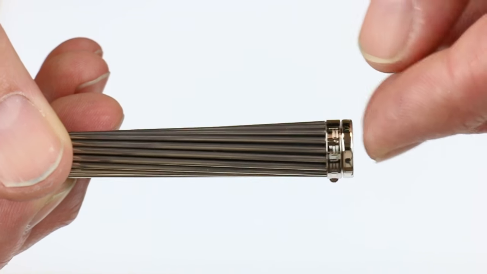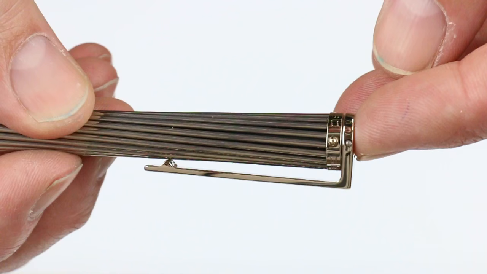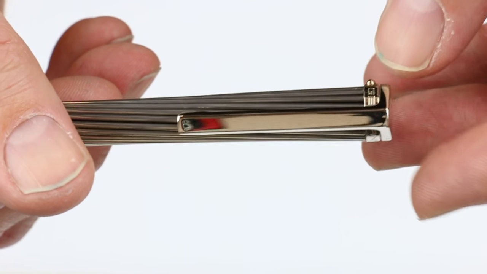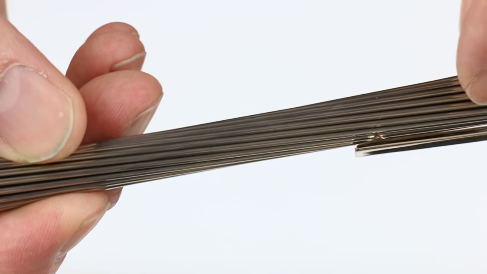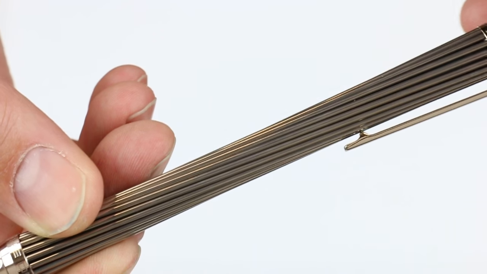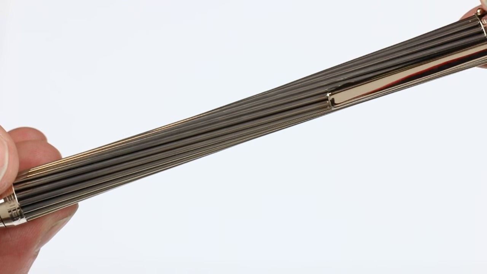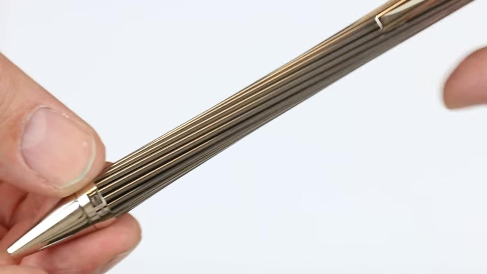A little band at the top of the cap. You can see Porsche Design in Germany is engraved on that ring. And it has these metal rods that run the length of the barrel of the pen. They get a little bit narrower towards the middle and a little wider at the end.